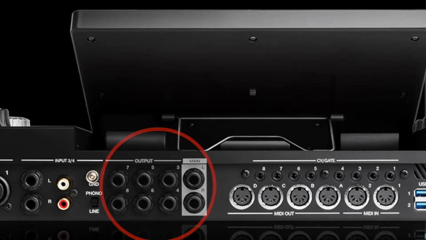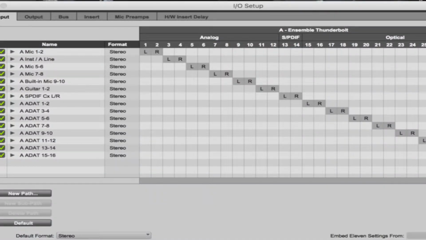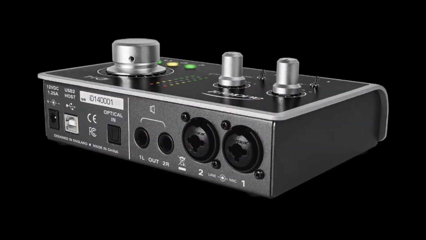So let's talk about the MPC X standalone, right? You know you have 8 outputs in the back, so you can go directly to your audio interface. If you have an 8 output interface, you can go directly 8 out into your interface, and you can record your tracks, whether it be Pro Tools or Studio One. Of course, you'll have to set that up in Studio One or Pro Tools, whatever you're using, to set up the inputs and outputs. But you can go straight from the MPC X into your audio interface, and it doesn't matter. You don't have to have 8 outputs. You can have 4 outputs, 6 outputs, 2 outputs, 1 output, whatever. You can still do this, and then you can arm your track in your software. Hit play in your MPC X, and you can record that way.